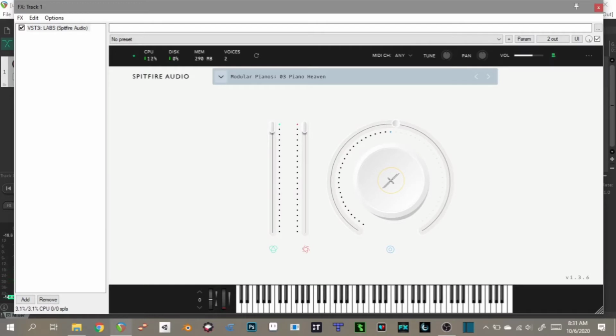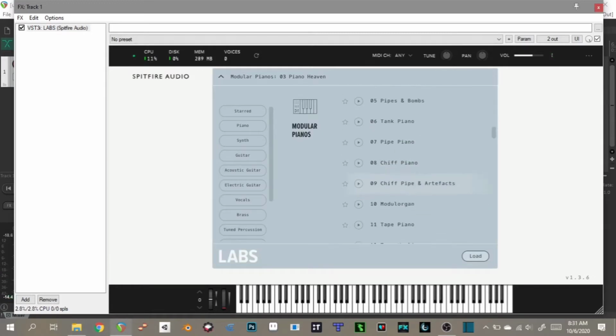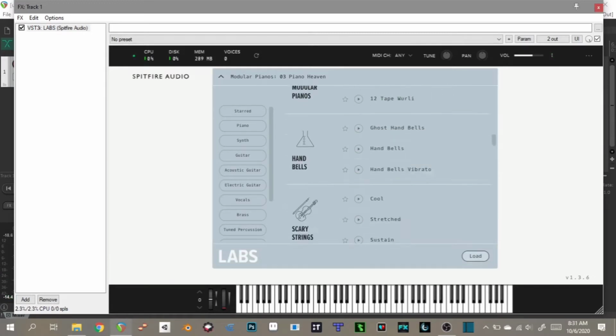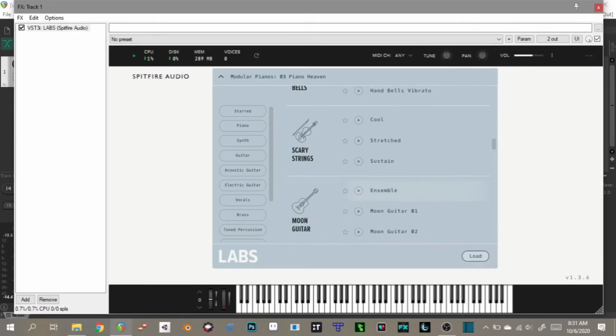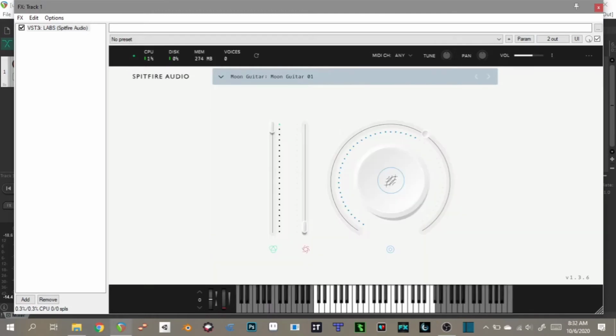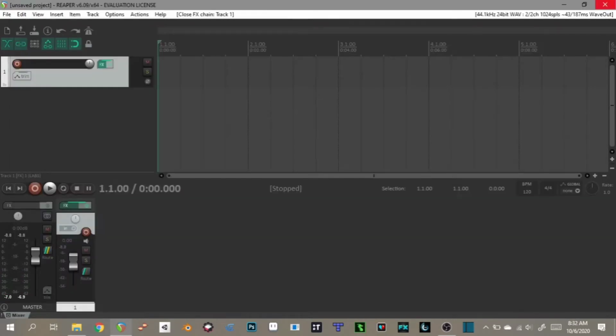Interesting. See, you have all kinds of different ways you can make music here. Let's start with guitar. Okay, sure. So you have that on there.